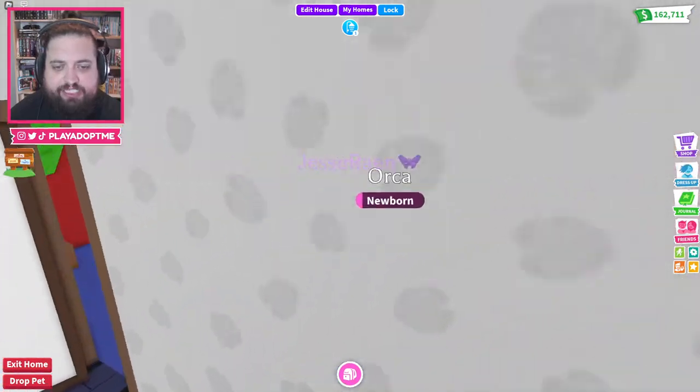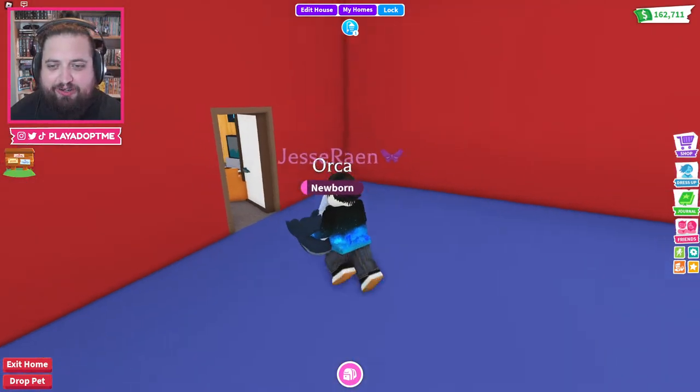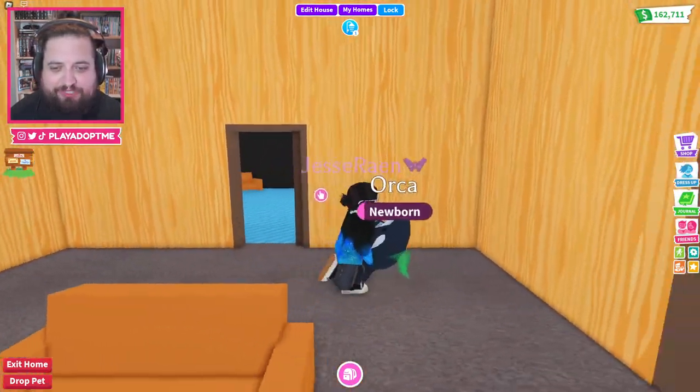Oh, I've made a mistake. What was your mistake? Well, I've still got the Royal Palace house, and I can't remember where the shower is because it's got so many rooms.